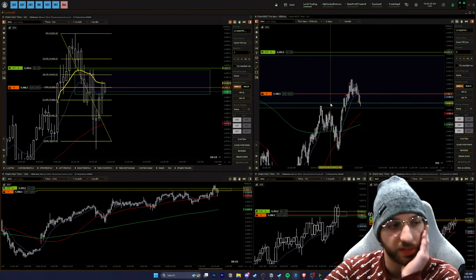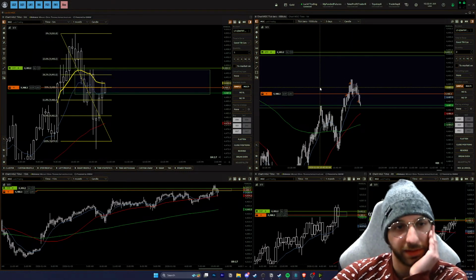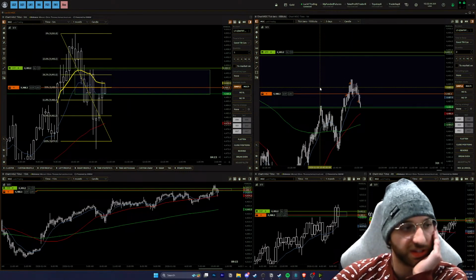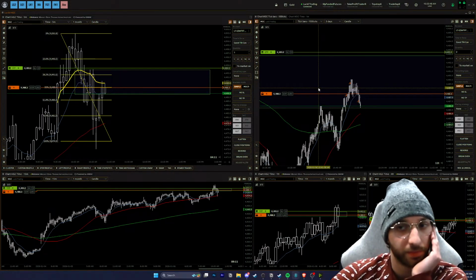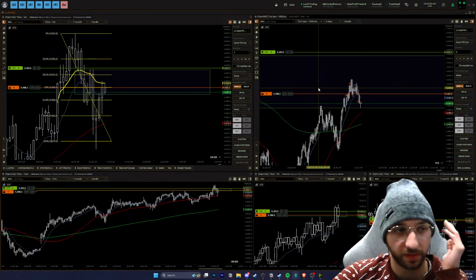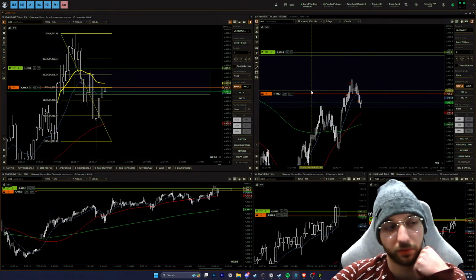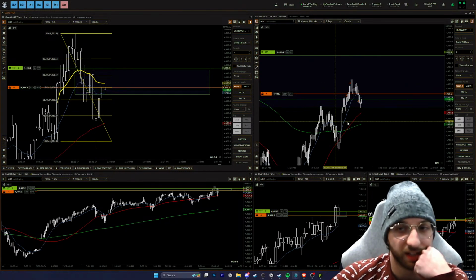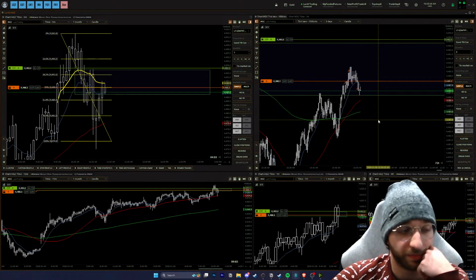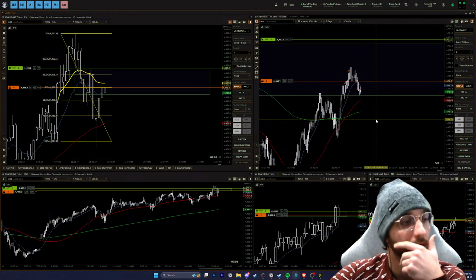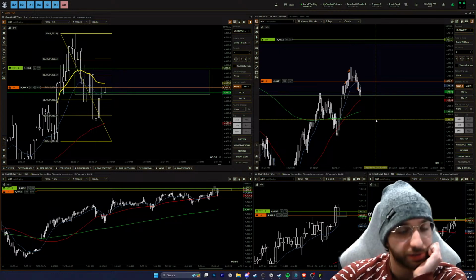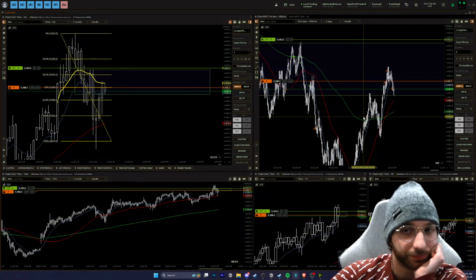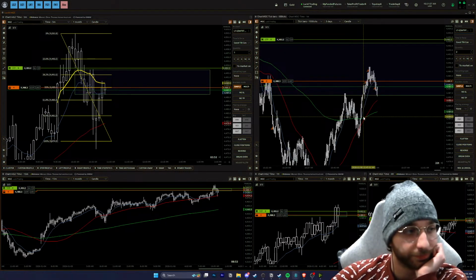I like scaling into positions like this because when it's a loser and it's fast, you end up not having that many contracts on. And you can build a position if you see a trade showing more and more confirmation. So I like that. It's still very possible it could lose, but just kind of adding more edge. At least for me.